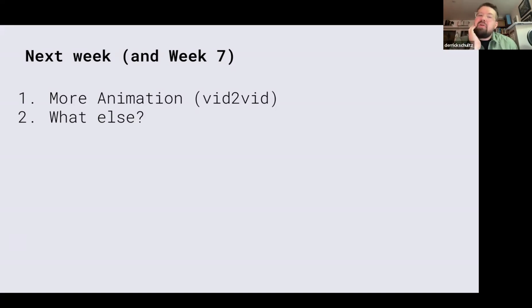So next week we'll definitely have a little bit more animation stuff, because it's hard to cram all the animation tools into 1 week. They get quite complicated, and you have to describe a lot of different things, and it's a lot of processing and waiting. But then we'll definitely cover some more stuff going forward.